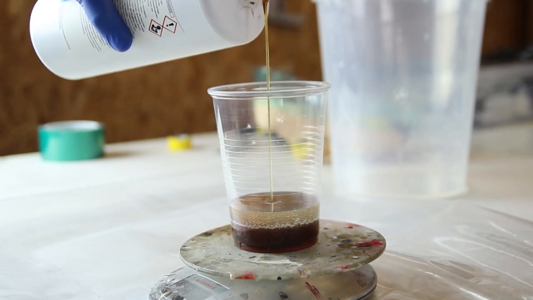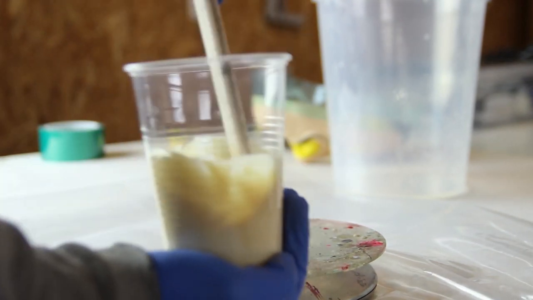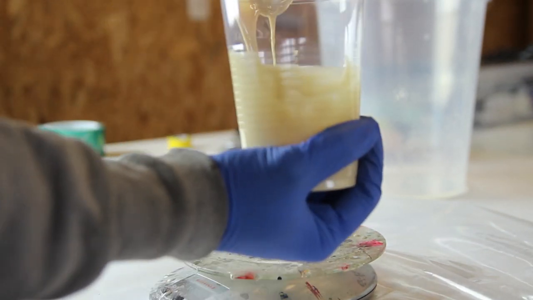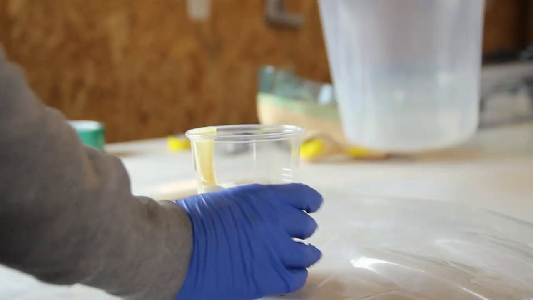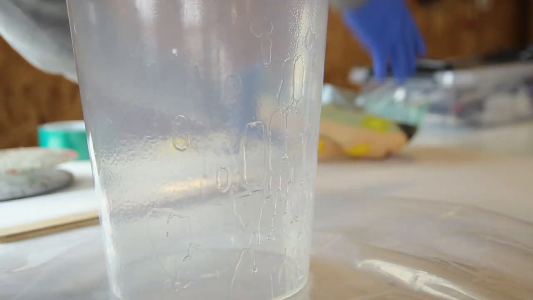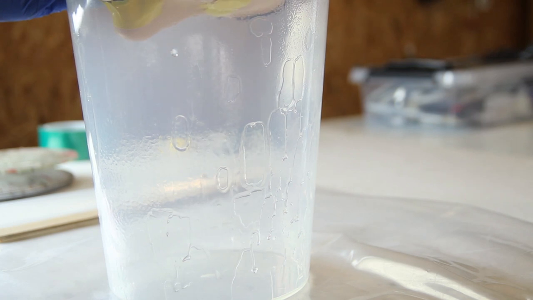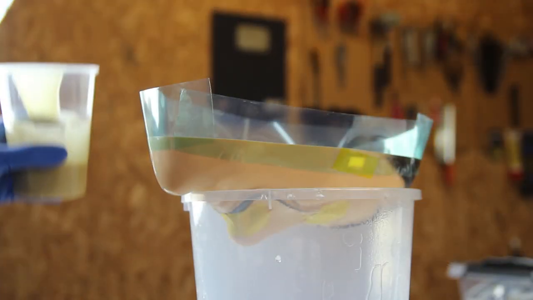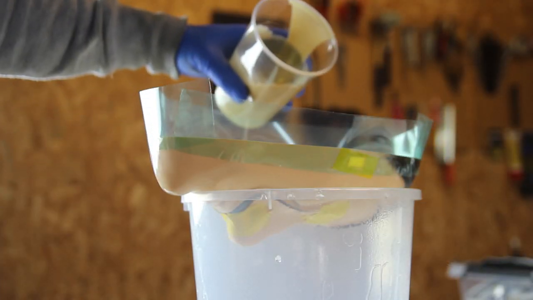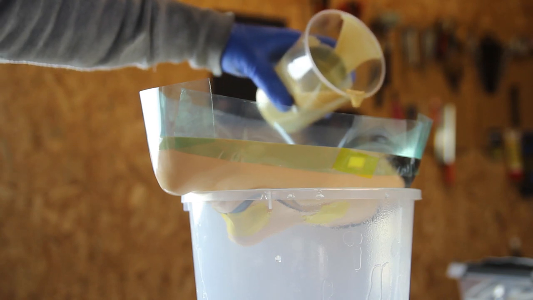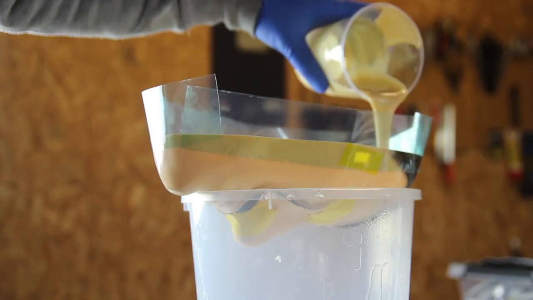So this is the polyurethane, so it will expand about 16 times in volume. It's a different foam than builders foam that you find in spray cans because it has a much closer cell and it's more dense.